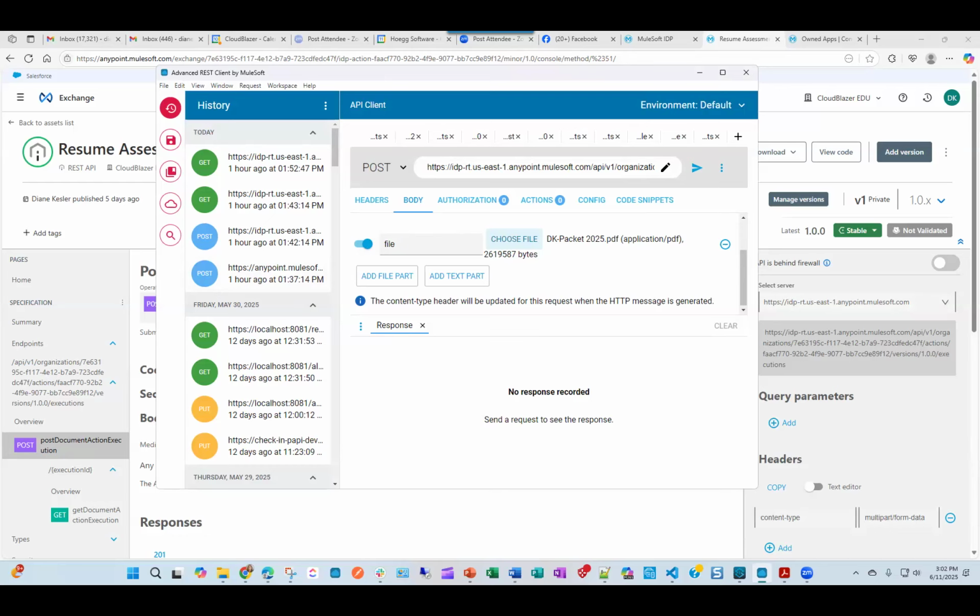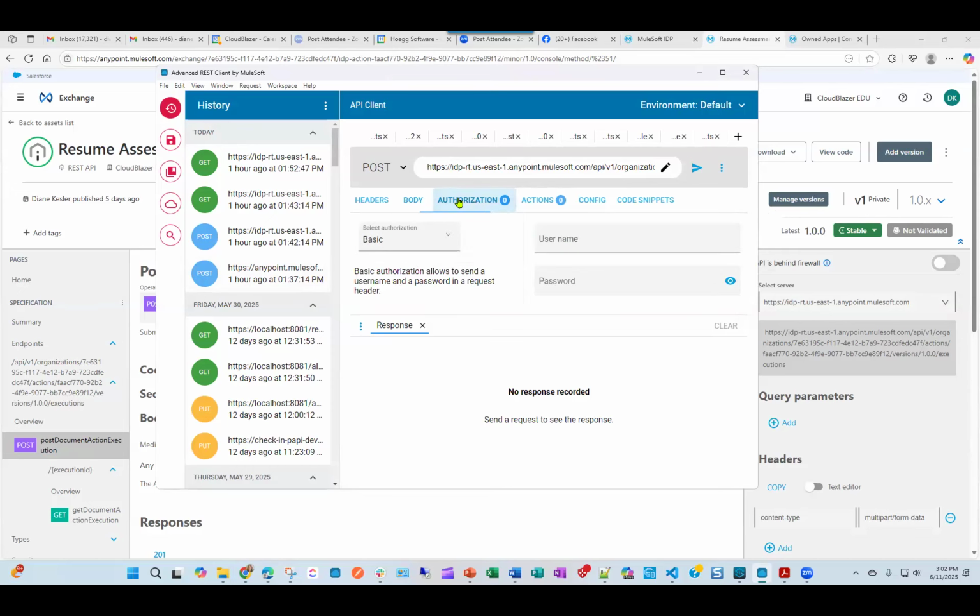So we have file. We're choosing the file. Then we need to do our authorization tab. Come here to your authorization tab. For your authorization, do the down arrow and choose bearer, because we have a bearer token.